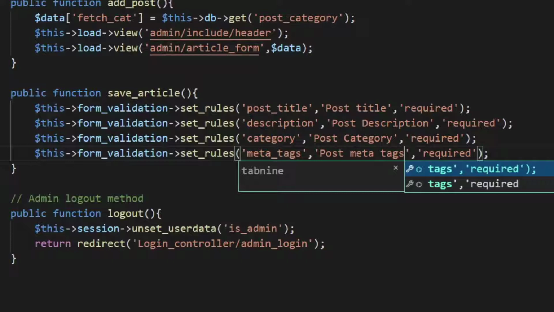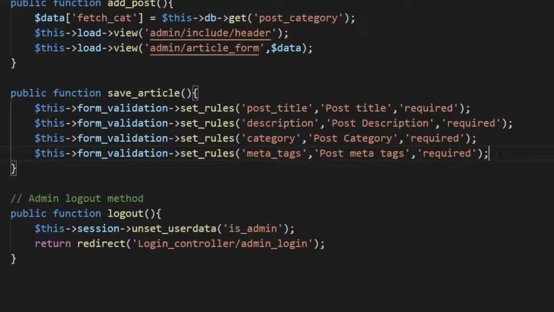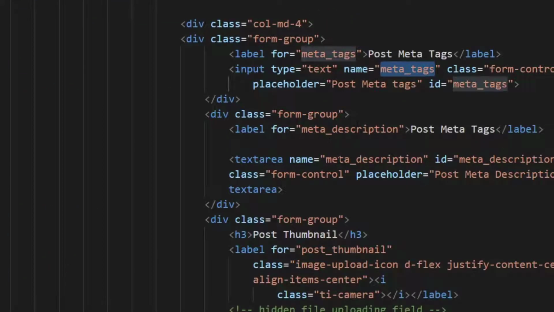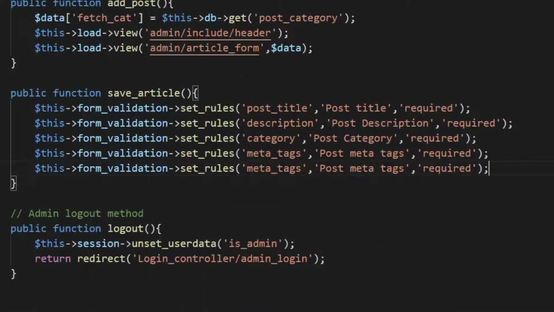Okay, the post meta tags field is also required, and I copy this again, and also copy the meta description field too, and paste it here, and meta description, and it's also required too.